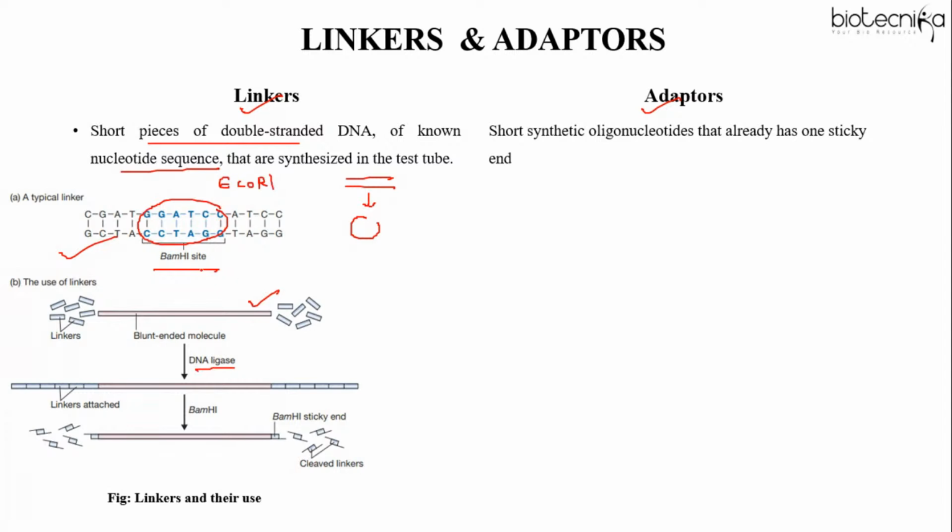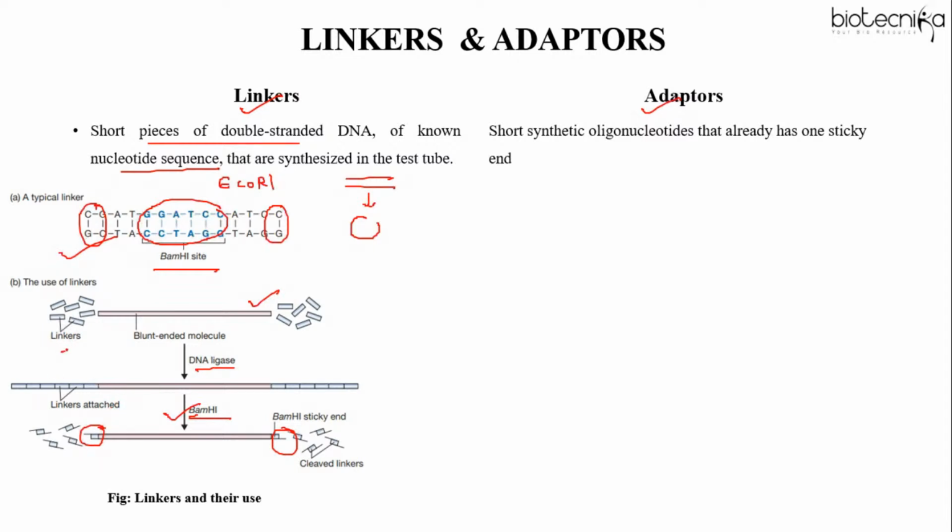help of DNA ligase. Now these linkers also, you can see they have blunt ends, right? But when you perform the restriction digestion with BamHI, what will happen? BamHI, you know, generates sticky ends. So as the linkers are attached at the end of the DNA molecule, when you perform the restriction digestion with BamHI, you can see that sticky ends are generated. So DNA ligase can attach linkers to the ends of a large blunt-ended DNA molecule, right? And then finally we can use the specific enzyme for the linker that we have designed. And then when you perform the digestion with BamHI, it cleaves the recognition sequences, right?